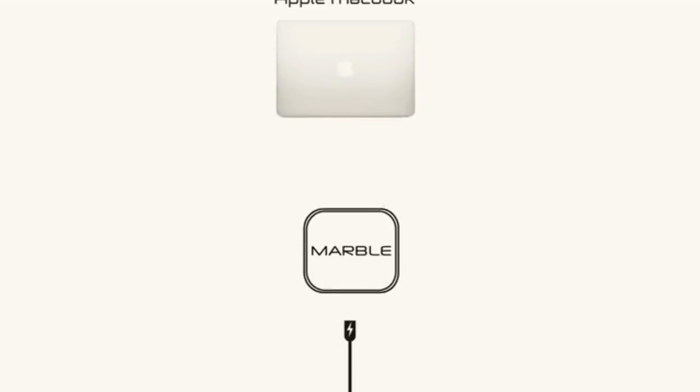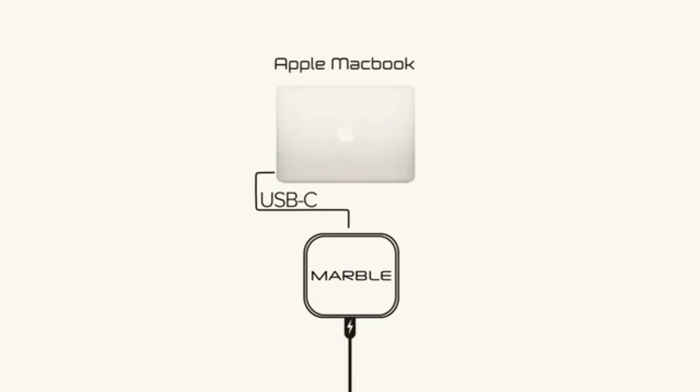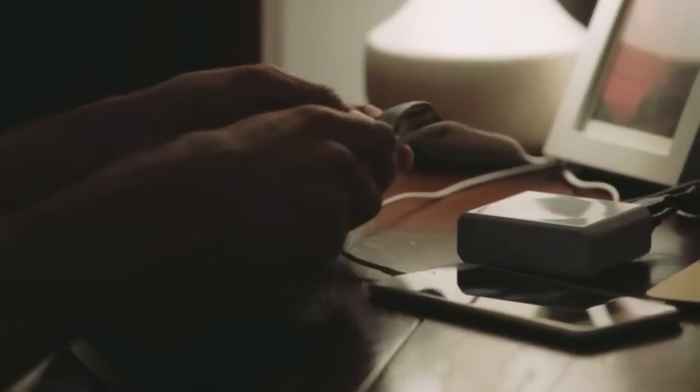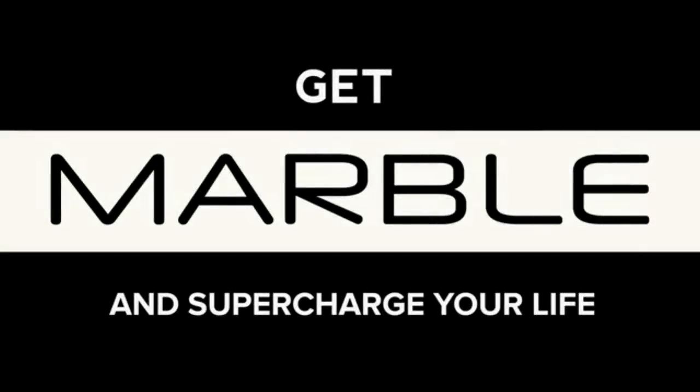And remember, Marble works with any computer that supports USB-C technology. Systems like the Dell XPS 13 9350 and the Huawei MateBook, among others. The potential of using the Marble for USB-C ported devices is continuing to grow every day. Get Marble and supercharge your life.